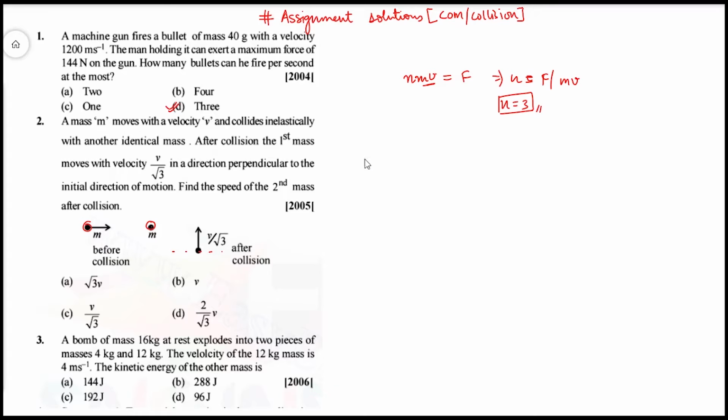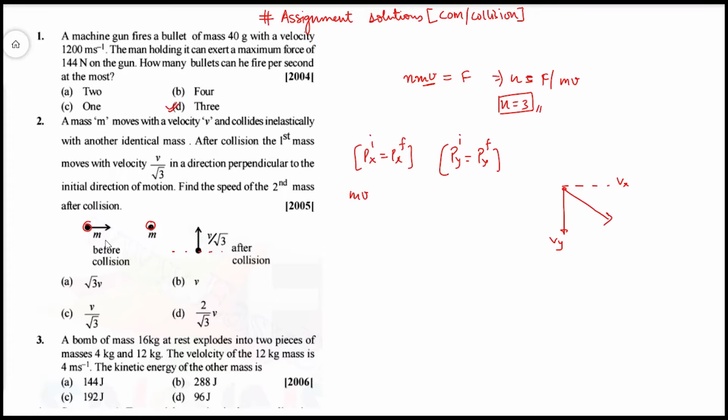So in collision we know that momentum of the system in x initially has to be the momentum of the system in x in the final situation. So in x momentum is going to be conserved, in y momentum is going to be conserved. Similarly I can write p_y initial is equal to p_y final. So for this system let's write initial momentum is m into v, and since after collision this first guy is going in the vertical direction, there's no x component of its velocity, so let's assume the second mass is going something like this, so that is going to have some horizontal component vx and some vertical component vy.